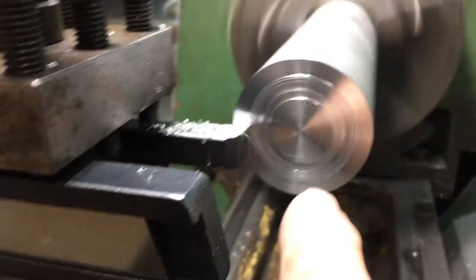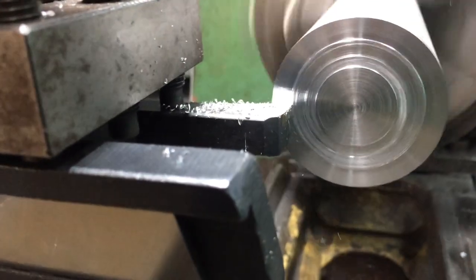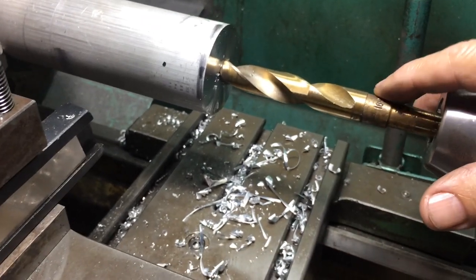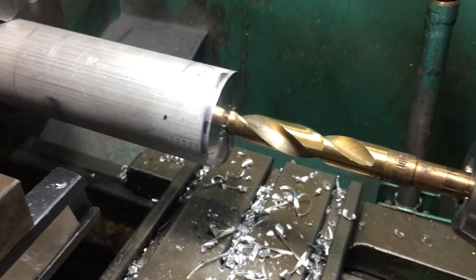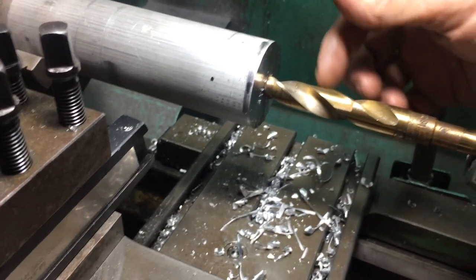Then I'll start boring the holes in here — I'm going to tap it, stick some steel in there, thread it, and thread it into that. That's going to go into those bearings. I've bored a 10mm hole there, gone in 50mm. This is a 16mm bit. I'm going to bore this out to 50mm, then tap it with an 18mm x 1.25mm tap. Now I'm going to put some steel in there and have it sticking out 35mm, and that's going to go into the bearing.